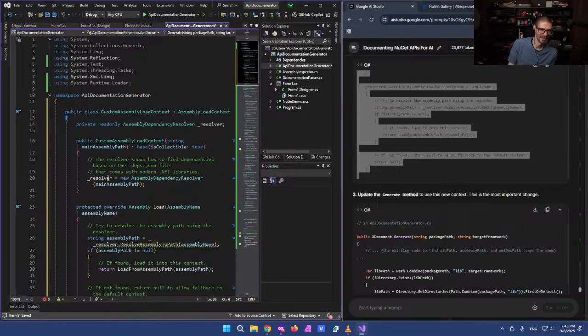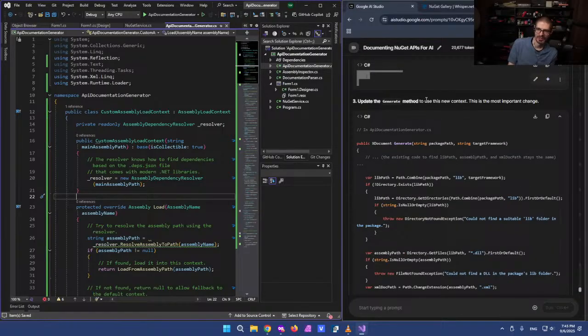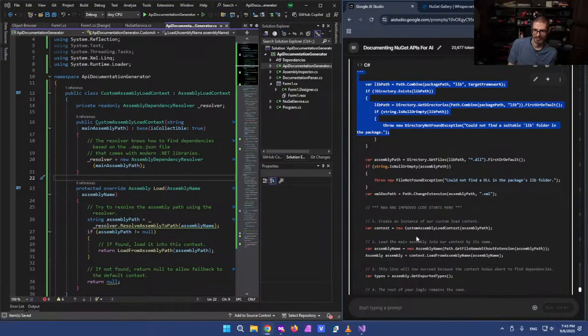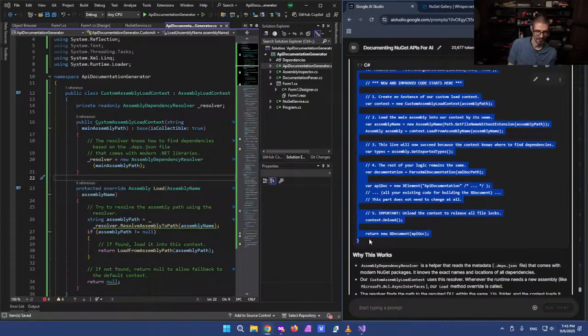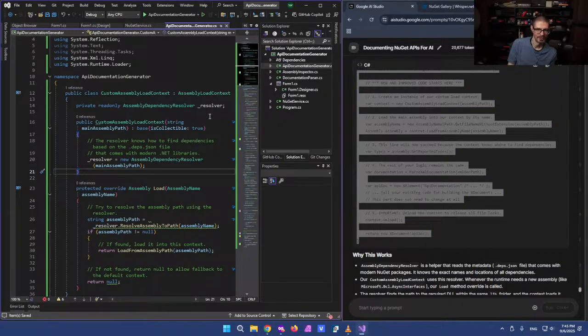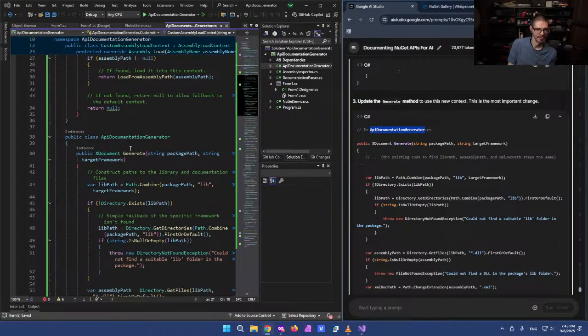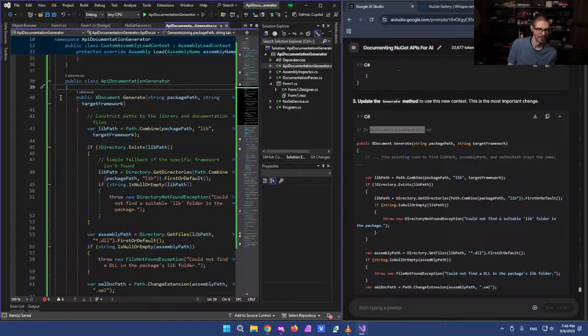All right, I guess. I don't know why it has to be in the same one. Update the generate method. Update the generate method. Is there a generate method? Okay, here it is.